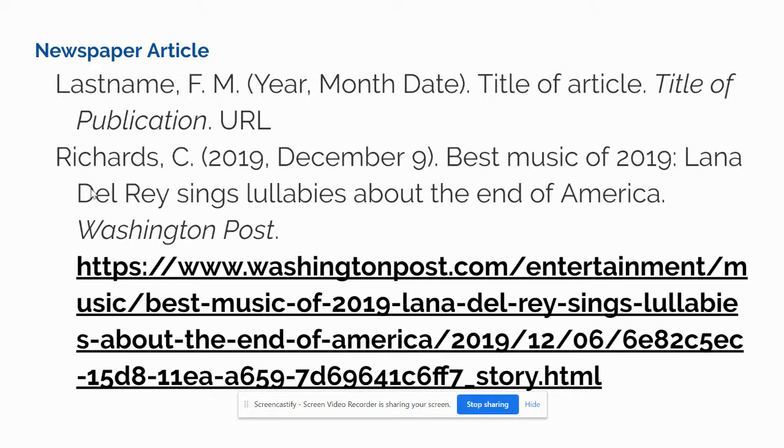If you have a newspaper article that you found online, hopefully you have the last name, but you may not. And then you have the title of the article. And notice this time, instead of writing the title as a sentence in italics, you write it as a sentence, and you put the italics for the Washington Post. I like to think of it this way. Whatever's in italics is how you would go looking for this. And if I was going to go looking for this article, I probably would Google the Washington Post and then try and find it within there.